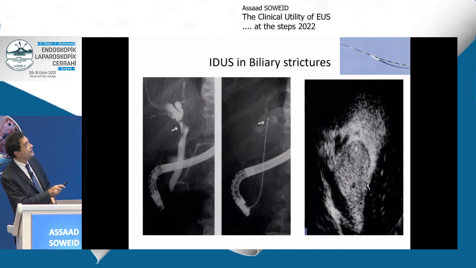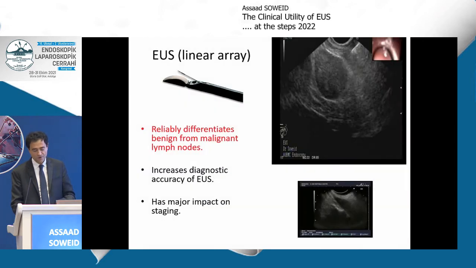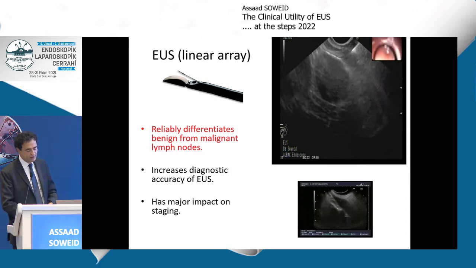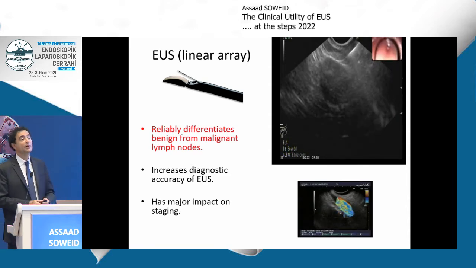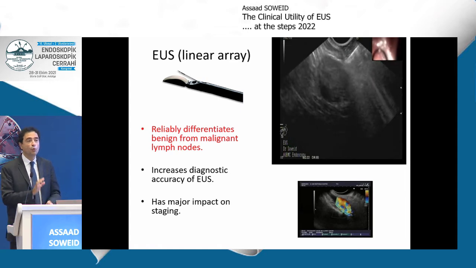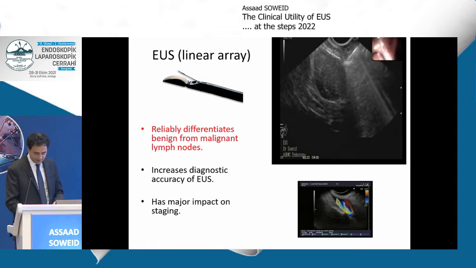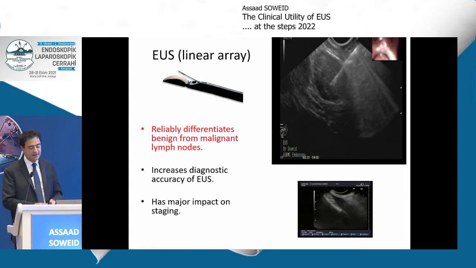In this case, we have a stricture in the upper part of the common hepatic duct. This is the mini probe, and you can see that there is a significant tumor adjacent to the hepatic artery. So it's another way of looking at lesions in the small luminal organs like the common bile duct, the pancreatic duct, etc. The linear one would provide us the ability to get a biopsy, and this is also quite important because many times, as we say, tissue is the issue. We need to get a tissue diagnosis before we decide on treatment. And EUS gives us this capability.